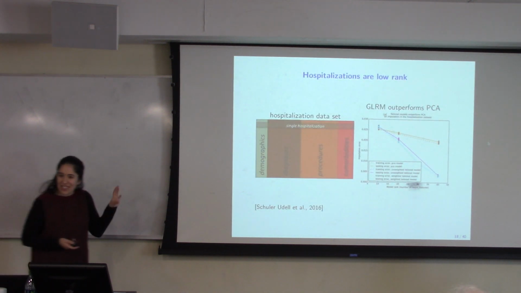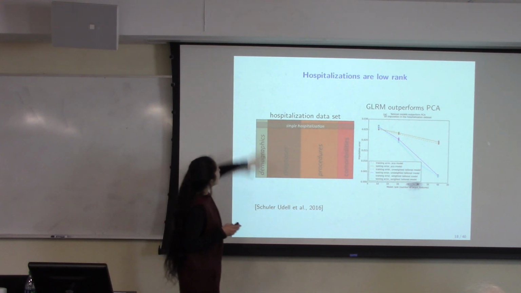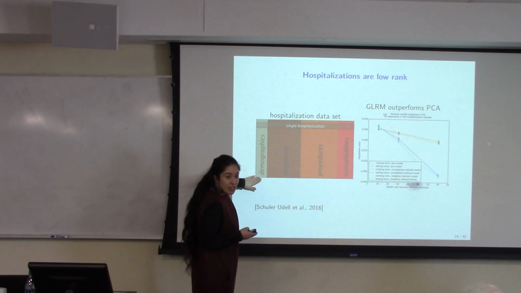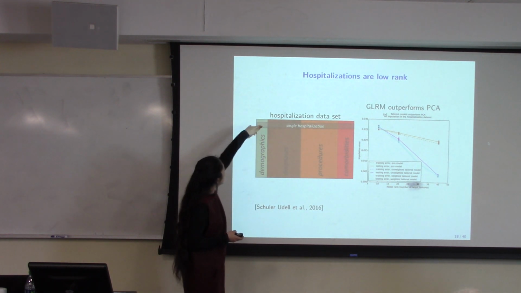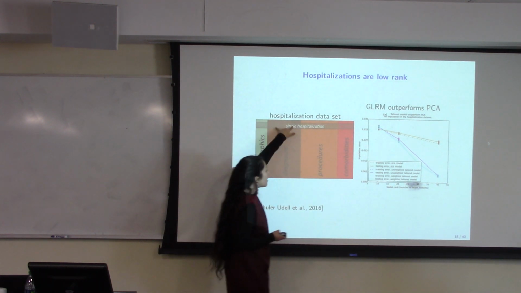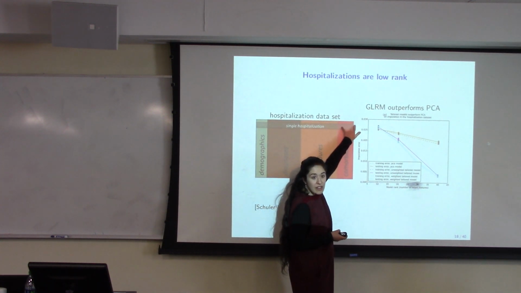Okay, so how well does this work on real data? This is one thing I want to show you: loss functions matter. Here's some hospitalization data from Stanford Hospital. Every row is a single hospitalization. We know some things about the demographics of the patients, their diagnoses, the procedures that were done to them, and their comorbidities, other diseases that they have.